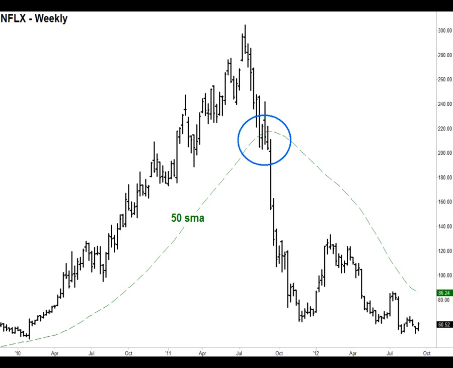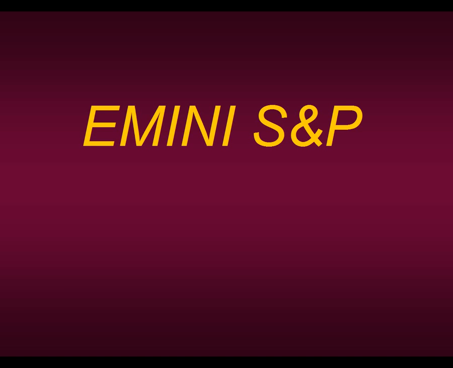So remember, when price is above its moving average, that's when you want to be in it or involved or going long looking for buy signals. When price is below, that's when you want to be out of it on the sidelines or looking for sell signals. It's that simple. And once again, this does not just pertain to stocks. This phenomenon goes over into any market in any time frame.